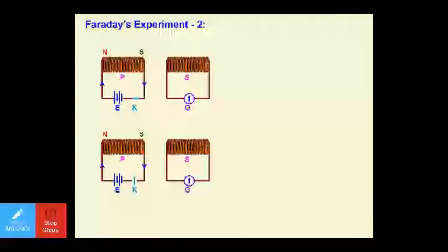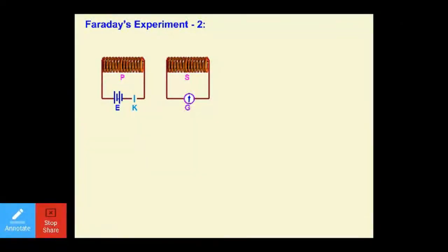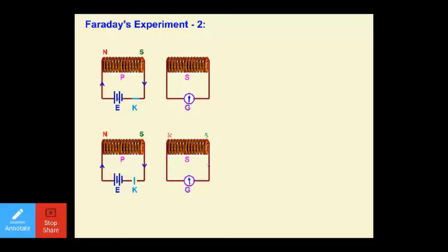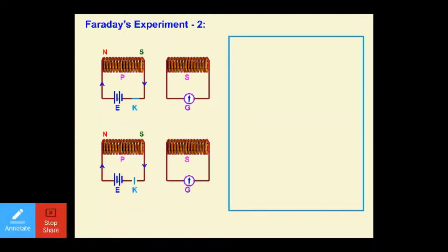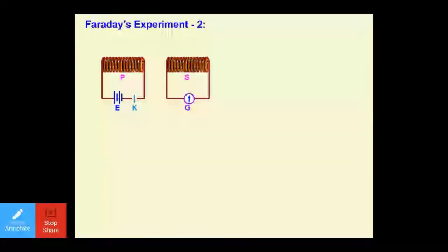Dear students, if you see from these two diagrams, the direction of the supplied current in the primary is clockwise, and the direction in the secondary coil, just check it out, is anti-clockwise. In the second case also, the direction of the supplied current was clockwise, right? And in this particular case, the direction supplied was clockwise and the direction which you will be getting is anti-clockwise.